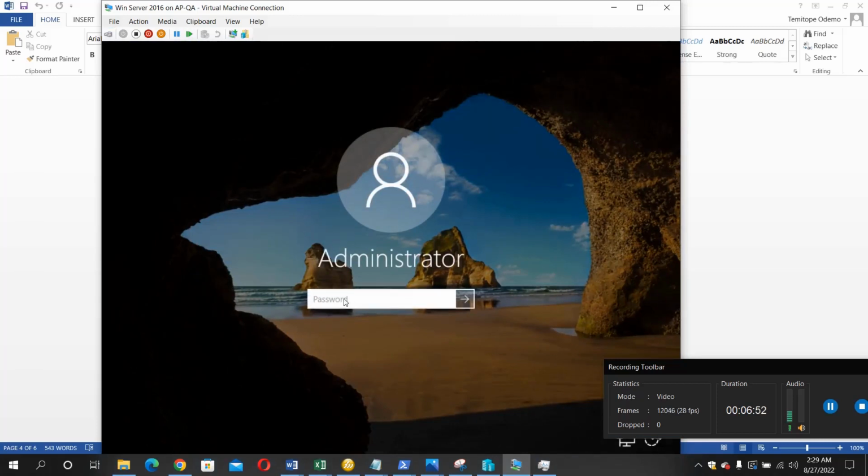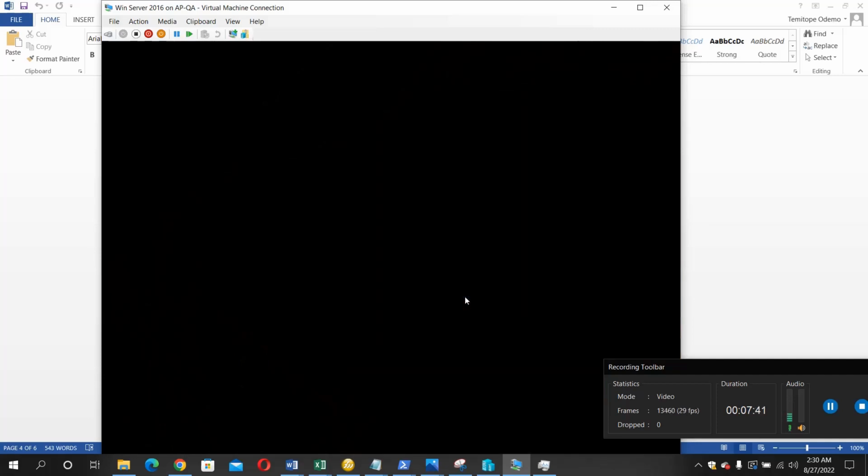So you remember the password that we entered while doing the demotion process. So you have to enter the password there. Make sure you don't forget that password because without it you won't be able to log into the local profile since we have removed the domain controller. We have removed this server as a domain controller. So you have to log into the local profile now, and that password is the local profile password. So we are in now.